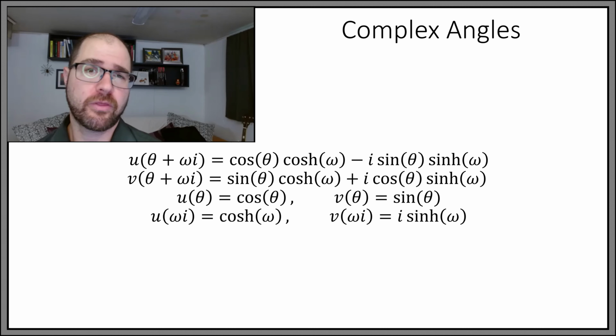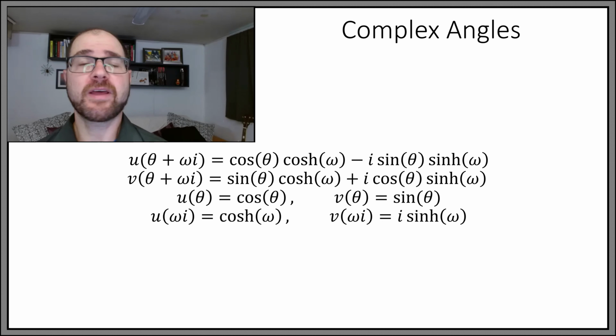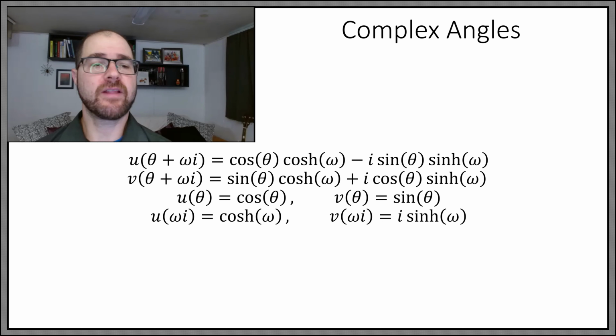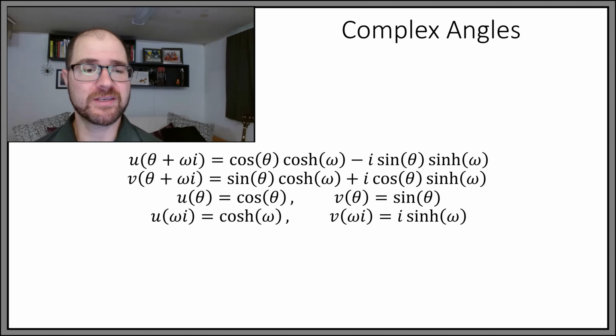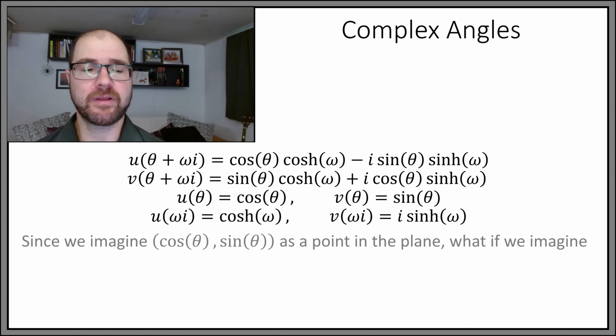So we've worked through a lot, starting from u squared plus v squared equals 1, allowing them to be complex numbers. All possible solutions are parameterized by two parameters. We called them theta and omega. Setting omega to be 0, we recover our standard cosine and sine of a real valued angle theta. And letting theta be 0, so we have a purely imaginary argument omega times I, we ended up with the hyperbolic cosine and I times the hyperbolic sine.